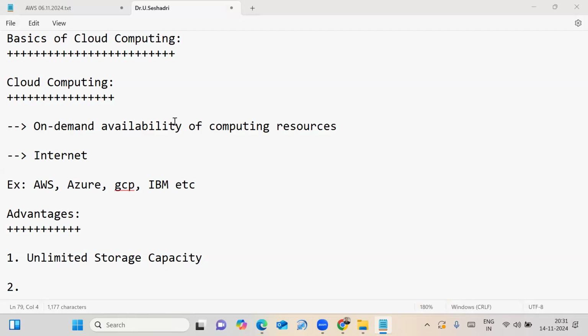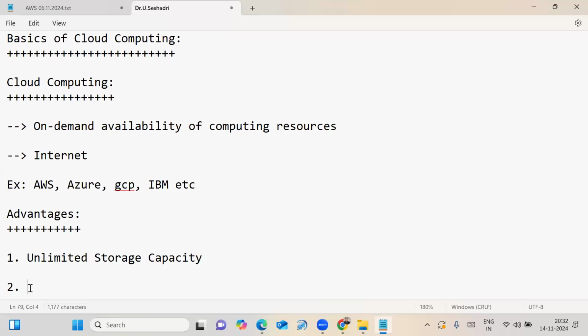based on your requirement, you have to learn the services, and for whatever service you are using, only for that service you are paying the amount to the service provider. The service provider is nothing but whoever is providing the service, the cloud service provider. If we are using AWS, AWS is the cloud service provider. If we are using Azure, Microsoft Azure is the cloud service provider. If we are using GCP, Google is the cloud service provider, right?